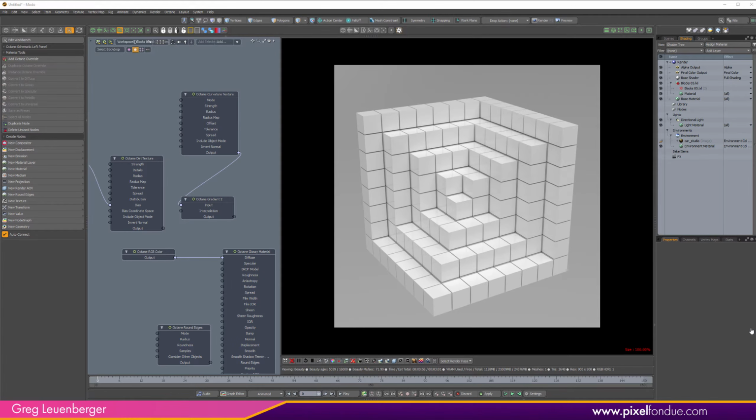This video is going to cover Octane 2021 in some depth. It was just released a couple weeks ago after what seemed like a pretty long beta period. And yeah, my host program is MODO, so if you don't use MODO, no big deal. I'll be covering all the features, or pretty much all the features in the 2021 release, except going into depth in the color processing and some of the volume stuff, which will have to be separate videos because this one got pretty long, but you can follow along even if you don't use MODO, and I think get something out of this video.